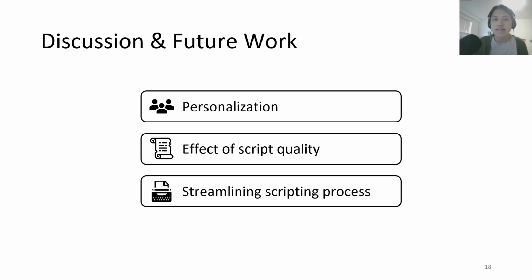And the last point is about streamlining the scripting process. Because we spent a long time writing the script, we thought that it's quite impossible to expect actual instructors to spend as much time writing such a script. In the paper, we talk about how current NLP technology could enable automatic translation of normal FAQs into this dialogue form. So in the future, we might consider creating an automated authoring tool to help instructors create this kind of SVD experience more conveniently.